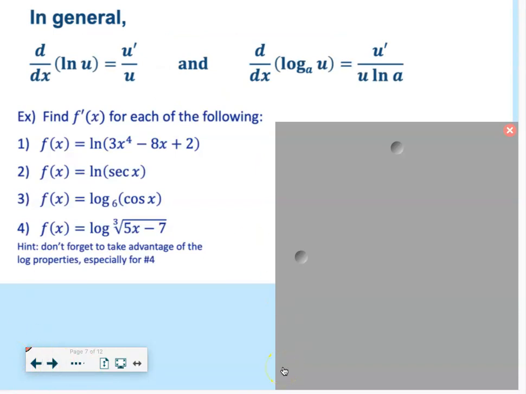Okay. So in general, we're going to go back to that u notation. The derivative of ln u. Remember, u represents any expression of x, right? So it can be 5x squared minus 3. It could be x to the 2/3, whatever. U represents some function of x. So what is the derivative of ln u? It's u prime over u. It's d guts over guts. U goes on the bottom, its derivative goes on top.